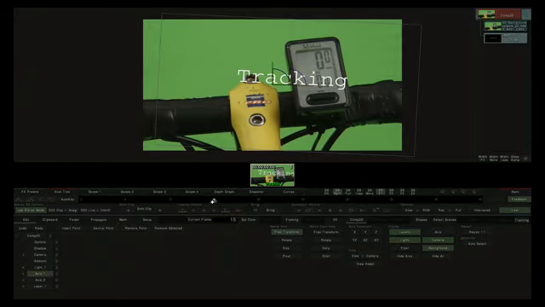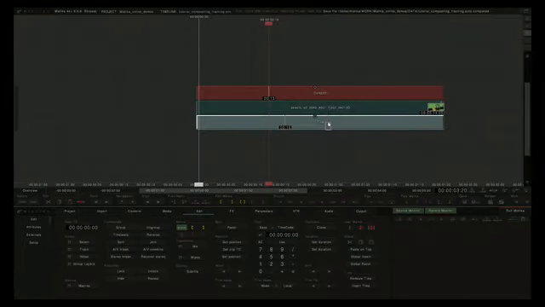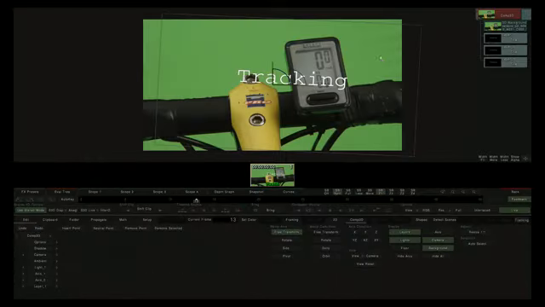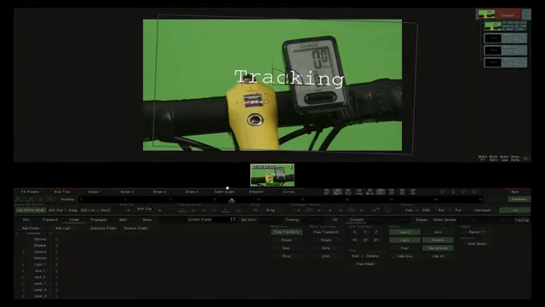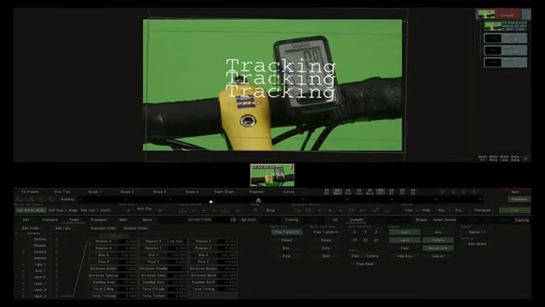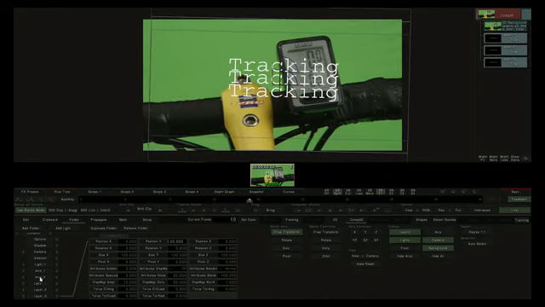And while we're in Comp3D, let's just look at one other aspect that affects tracking. So I'm going back to the timeline and I'm going to duplicate this 3 times. And I'm going to duplicate the folder as well. So now I have 3 tracking words on top of each other. So let's move the second one up a bit and the third one down a bit. And we can see they're all happily tracking together because, as we know from the previous tutorials, any movement in Axis moves all of these together.